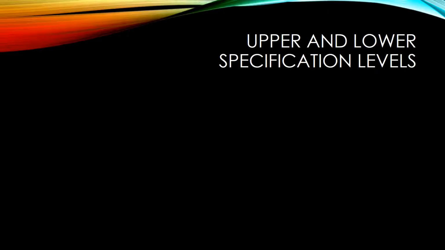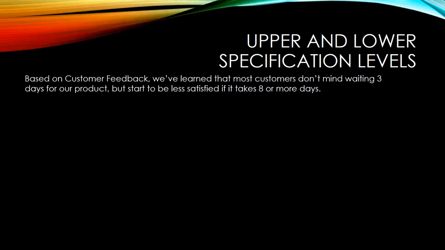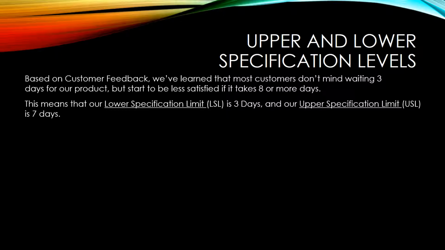First, let's talk about upper and lower specification levels. Based on the customer's feedback, we learned that most customers don't mind waiting 3 days for this product, but they start to be less satisfied when it takes 8 days or more. So this means that our lower specification limit is 3 days, and our upper specification limit is 7 days. So anywhere between 3 and 7 days is fine, according to the customer.